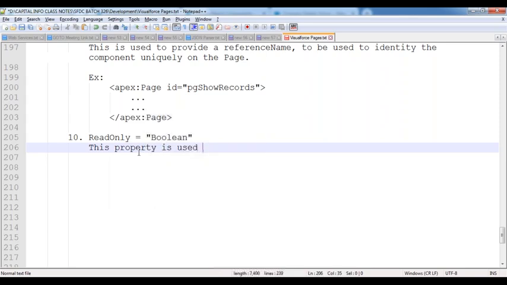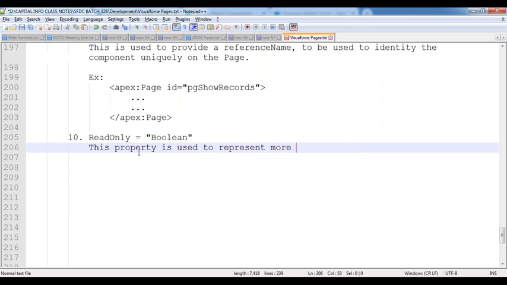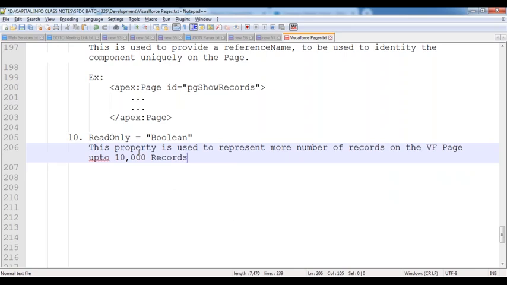This property is used to represent more number of records on the Visual Force page, up to 10,000 records at a time.